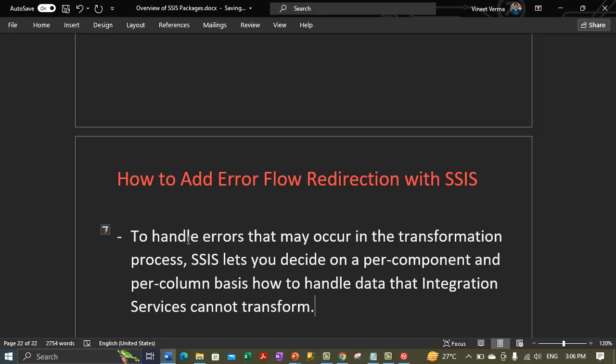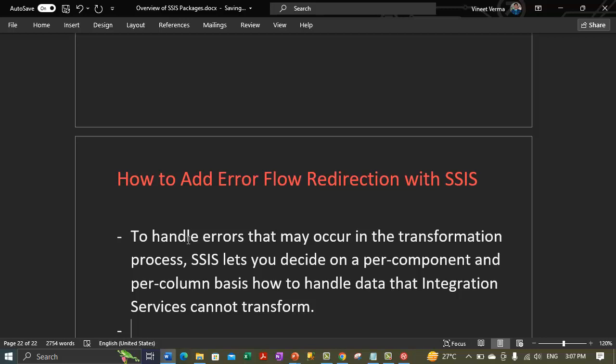So there may be some errors that can occur during the transformation process. Integration Services cannot handle all types of conversion errors. So it gives you the functionality to handle those errors in your own way, which Integration Services cannot transform.